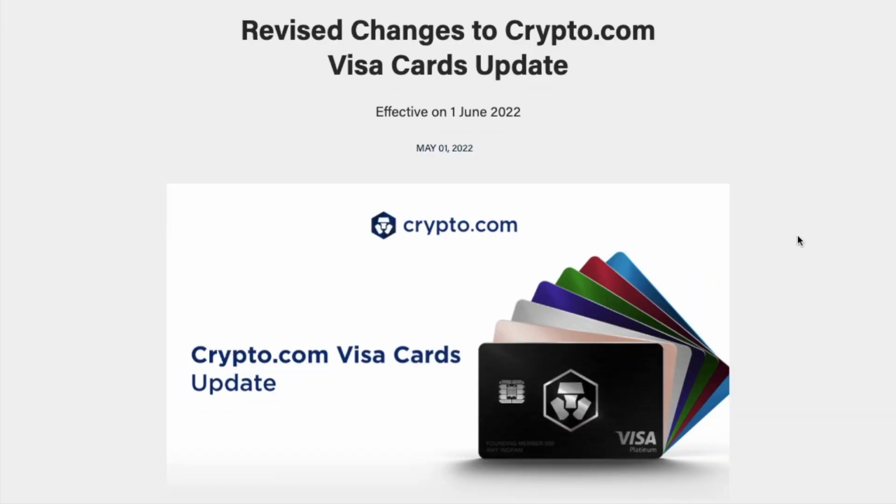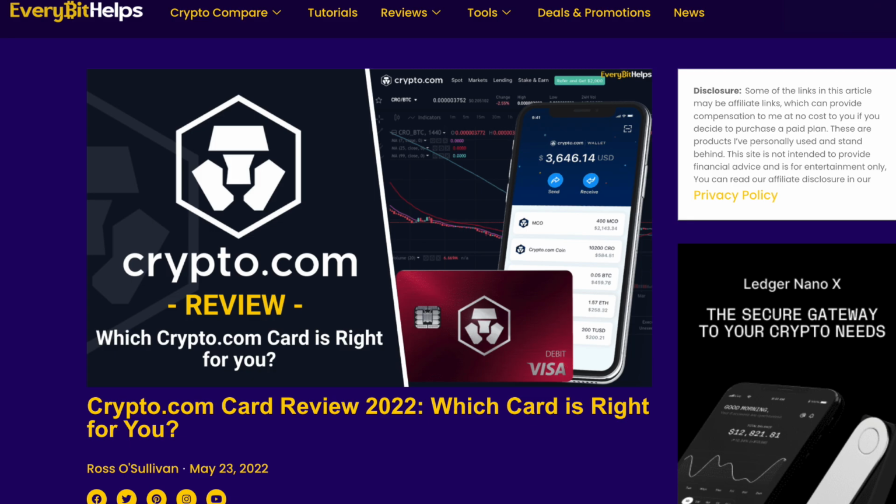In this video, I'm going to take you through the new Crypto.com Visa reward structure that comes into effect 1st of June 2022. For more information on Crypto.com, please check out everybithelps.io.